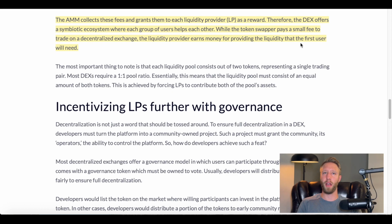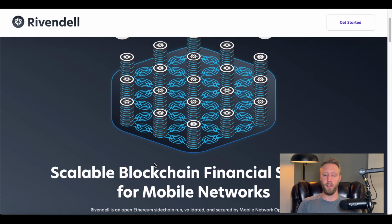And so this is a way, if you are a liquidity provider, you can earn extra money by providing liquidity to other users. And so I think this is a very good choice by the Telcoin team to do it this way, as people will be involved and they can provide input to the actual exchange rather than just giving away free money with airdrops or something like that. I think this is a much better choice for them for the long term, as it will continue to grow Telcoin.